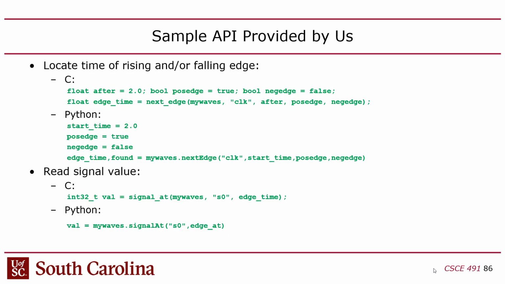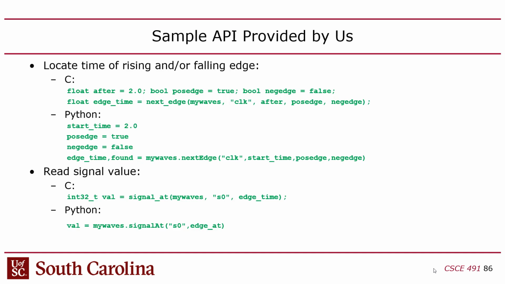And then you have the option of positive edge and negative edge. These are Boolean. So you can look for either the falling edge or the rising edge, or just the rising edge or just the falling edge. So these are Boolean parameters. Python has the same thing. And then once you find the edge, you might say, why are you so concerned about edges? Well, because, like I said, SPI is edge-based. Everything is edges in SPI, so you're always looking for edges in SPI. It's not true in I2C, which is the next protocol we're going to talk about. But in SPI, it's edge-active.